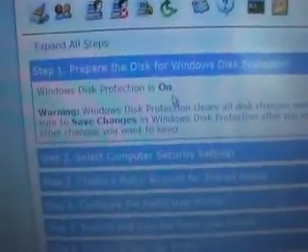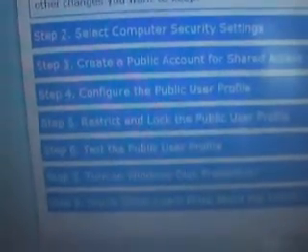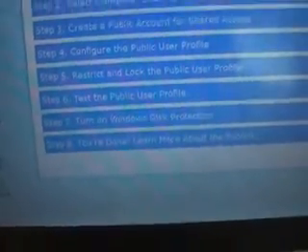So what I've got showing here is Getting Started, which is the first UI that you see after you install the toolkit. Which is our way of making it really easy to get to know all the tools in the toolkit and how to use them, and with the base scenario, how it looks. And as you can see, things like Windows Disk Protection are on right now. So I've already gone through these steps, and I've set up a public account. I've turned on Windows Disk Protection. I've gone through and restricted the account and the computer in the appropriate ways according to the toolkit. But what I can do is bring up some of the tools and show you what those tools look like and how the restrictions are applied.